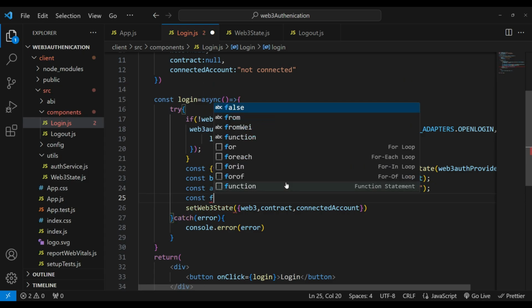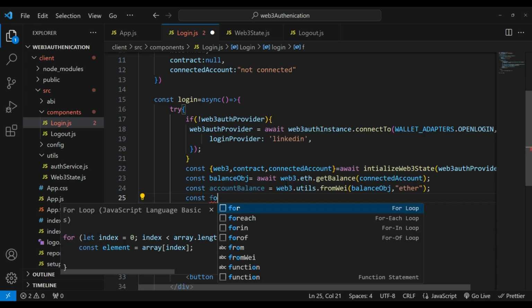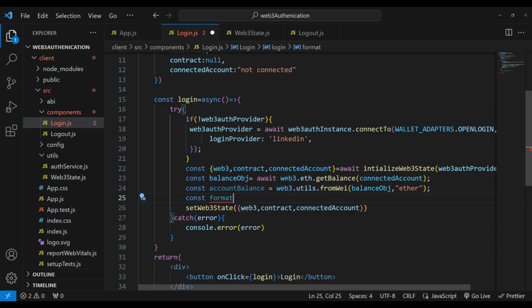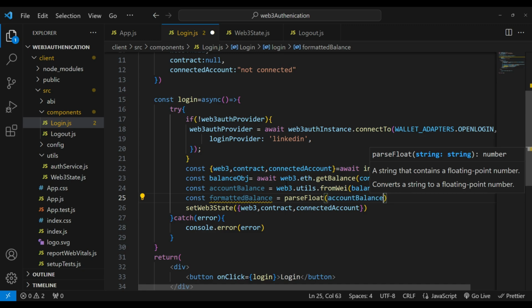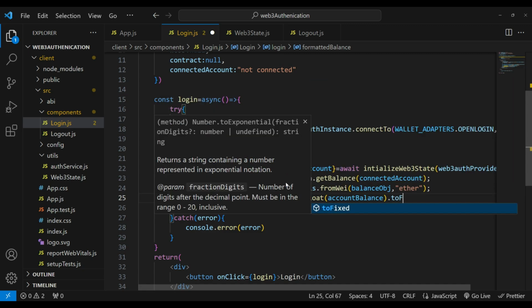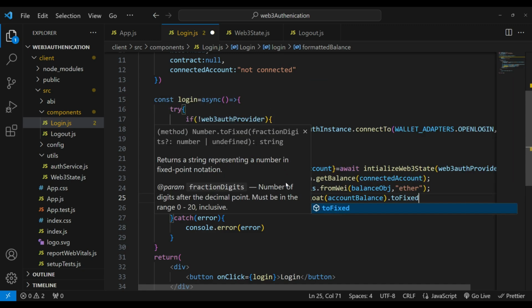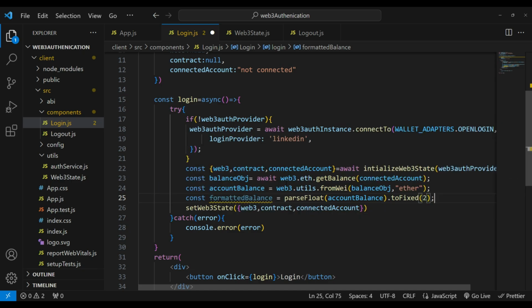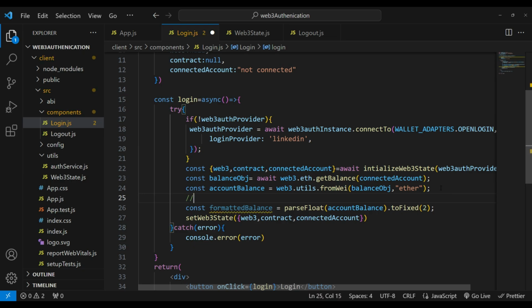And not only that, I'm going to have only up to 2 decimal places so that it looks good on the user interface as well. So for that reason, I'm going to have formatted balance so that we can have only up to 2 decimal places. So I will take the account balance and simply fix it to 2, and definitely it's up to you. If you do not want any kind of criteria like that, you can change it. You can have whatever you want. I will simply write it here, converting up to 2 decimal places. So this is nice.